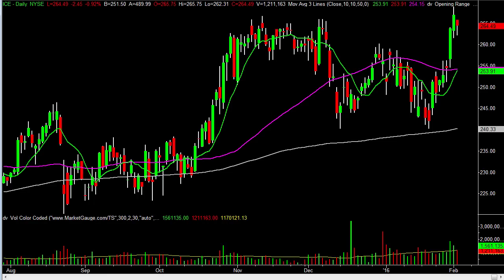ICE. You probably get the hang of this right now. Now, one of the things Mish talks a lot about in her webinars is this transition from below the moving average to above it, and patterns that you can focus on, and confirmation to know that it's broken and going to move higher. And this was a perfect example that not only was coming through the moving average, but where's its high for the year? This is the high for the year. So where everybody else would be looking and flagging it when it's at a 52-week high, I'm telling you to flag it visually when it makes a new high for the year. All right. As soon as it did that, exploded higher, still very strong.